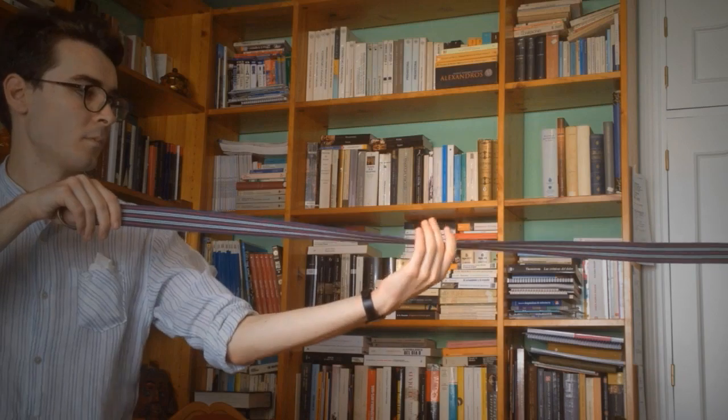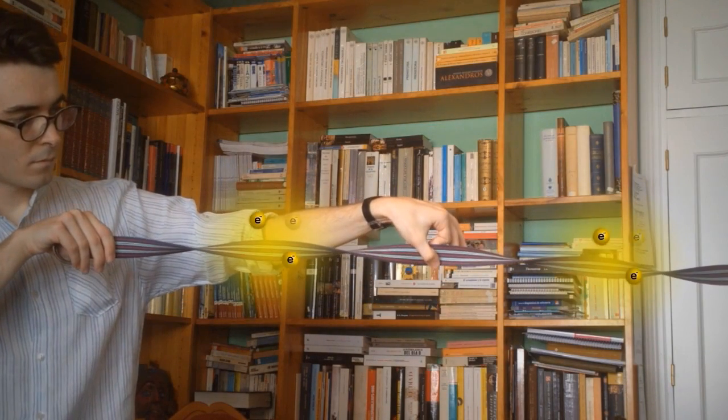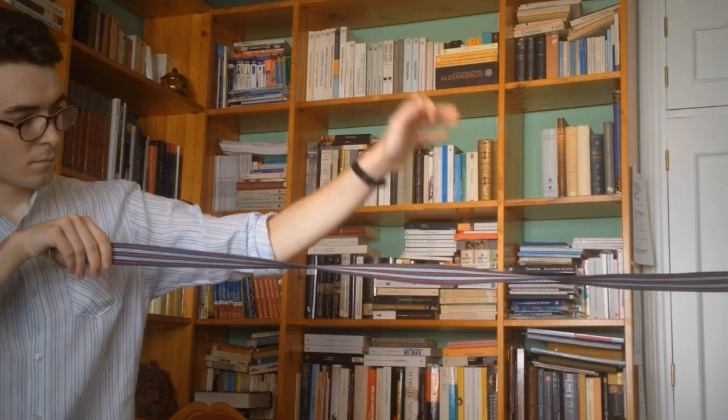Something similar happens in the case of topological insulators. In a common insulator, we observe in some cases there are also currents on the surface. But if you start deforming the material, you can see how these currents disappear. Moreover, these currents are very unstable. We can see it by folding the band in half. Although you get two twists, which symbolize two currents, they do not stay long. They are not stable. The opposite occurs with the topological insulator. Moreover, its properties are like the single twist in the band. No matter how deformed the material is, within certain limits, its properties remain intact.